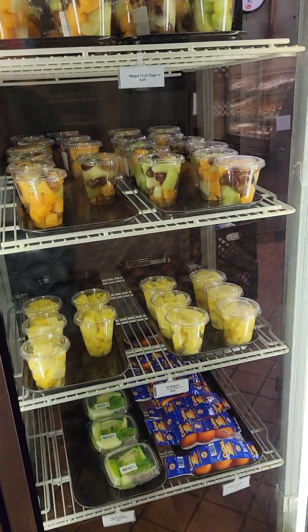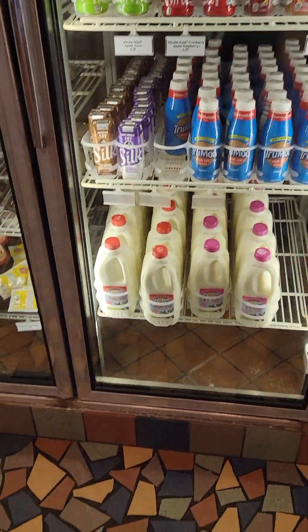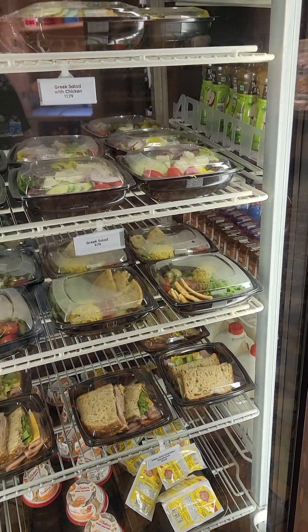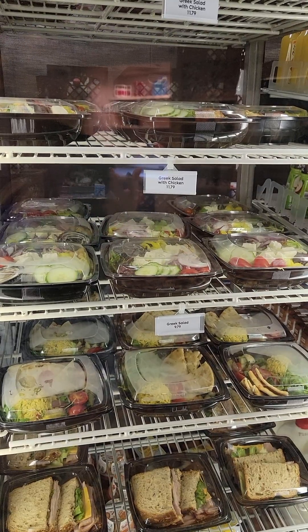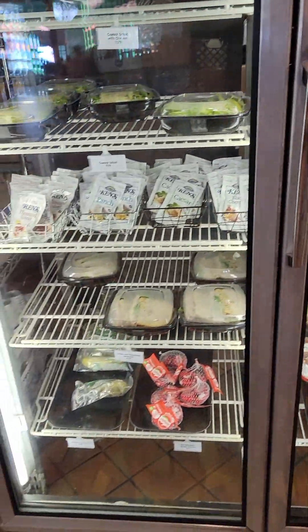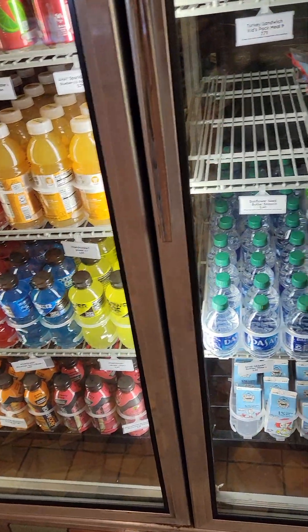There's fresh fruit cut up — handy and ready to go. Lots of juice and milk options, including by the half-gallon. There are pre-made salads and cold items like potato salad, hummus and crackers, or hummus and pita dips that you can just grab and go. There's also baby bell cheese and some pickle spears.